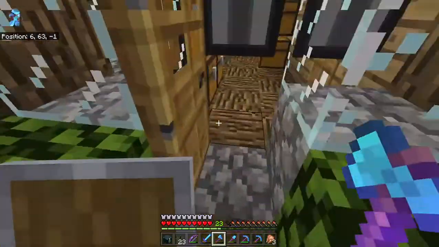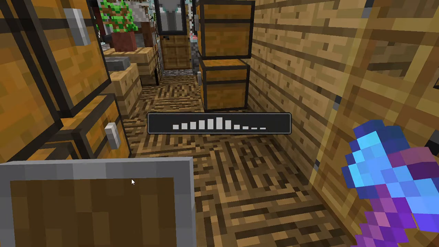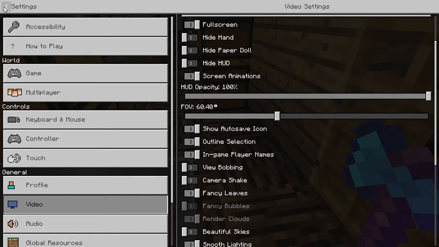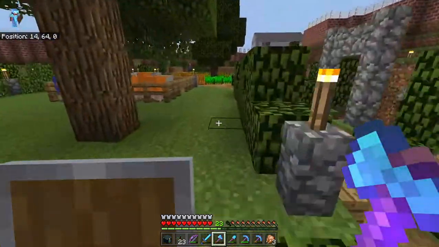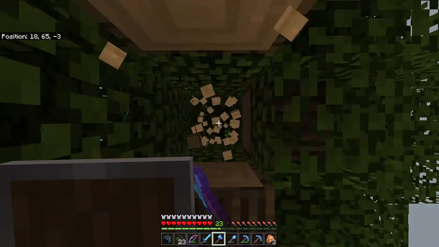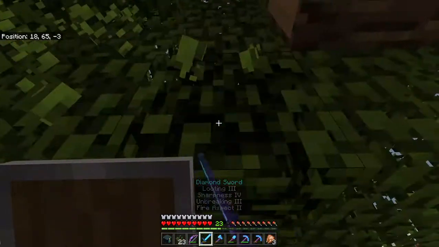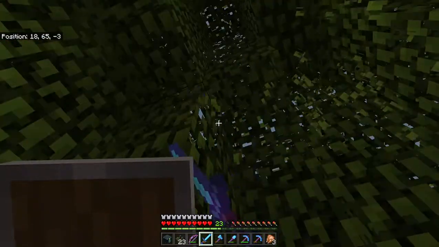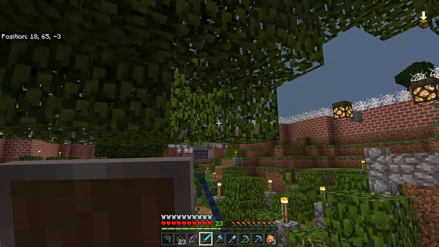But first, I'm just going to change the graphics. There we go, I've enabled fancy leaves. Now, all I want to do is go into this oak tree first and add a spruce tree, because spruce trees are the best trees to be used as Christmas trees in Minecraft. They look just like Christmas trees.